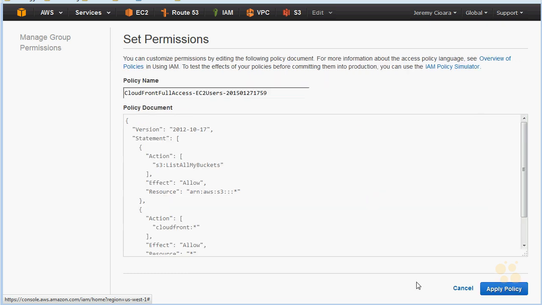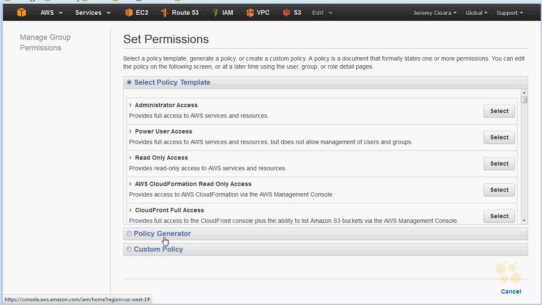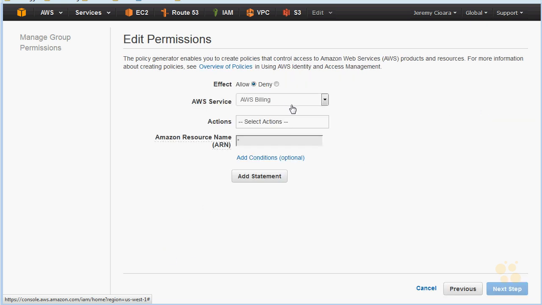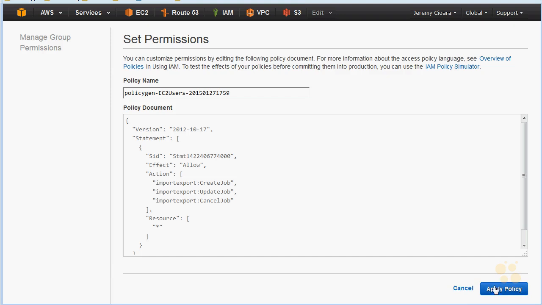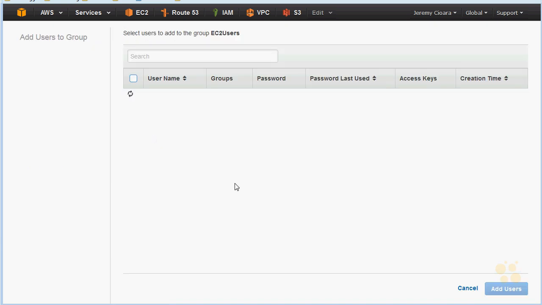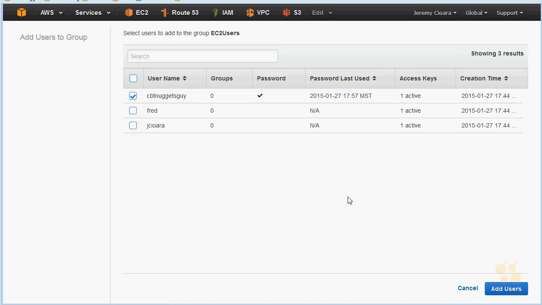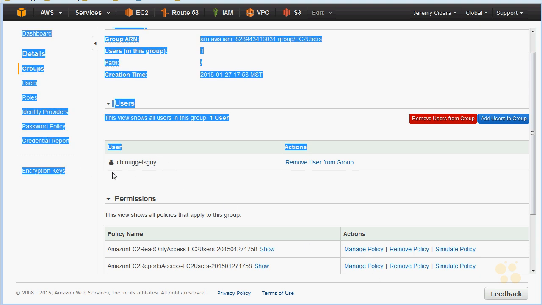So you can have 10,000 characters attached to the policy, just giving you kind of a level view. So you can go in and add whatever policies you want. And I'm just using the pre-built ones. You can go through and use that policy generator, and again, assign whatever specific actions or options that you want in here, and generate whatever policies you want to add on to this group, right? Then you can either from the user itself or from the group add the users to the group. You can say CBT Nuggets guy is added to that group, and now he will have whatever access I want based on the permissions I've assigned to the group.